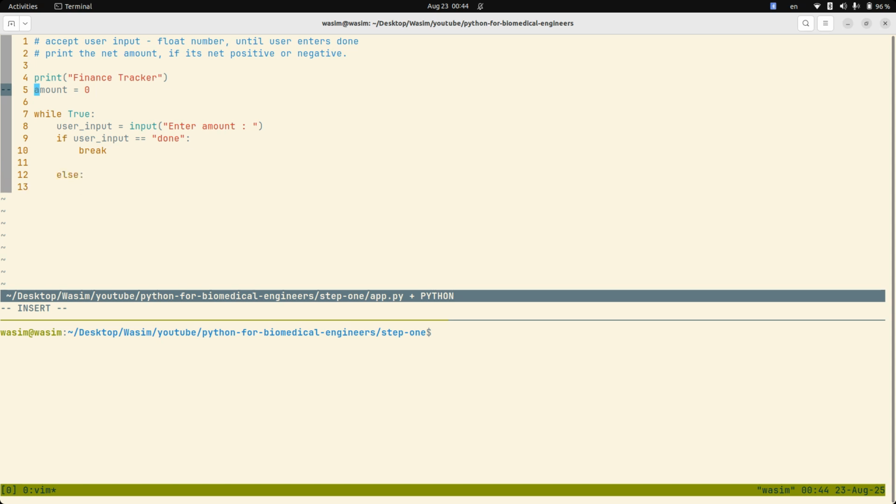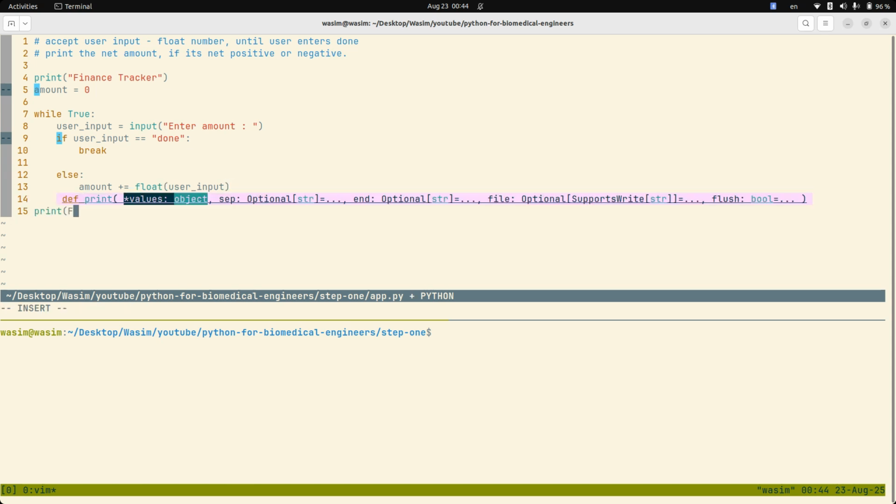Otherwise, we'll say amount equals float of amount plus, no, amount plus float of user input. My bad. So we just add the current amount to the current user input, and we will just print that. So I'm going to say print net amount.